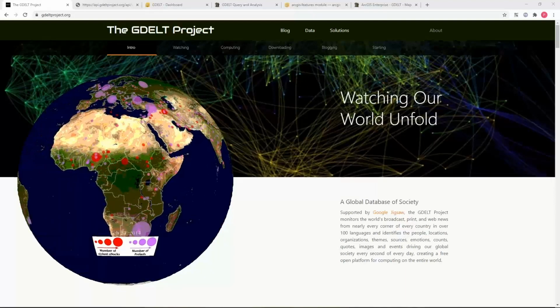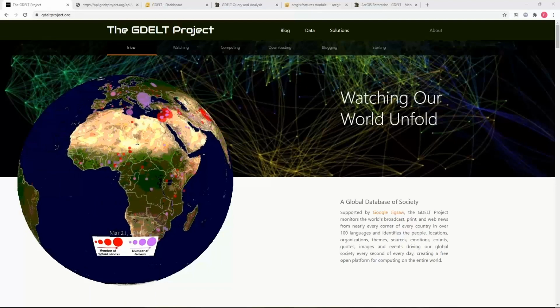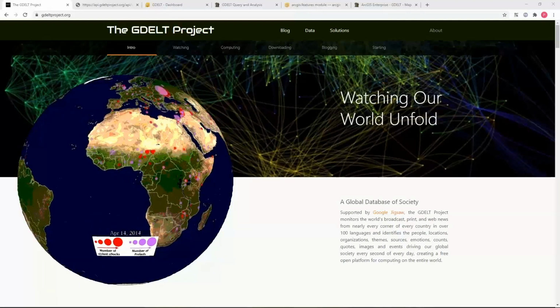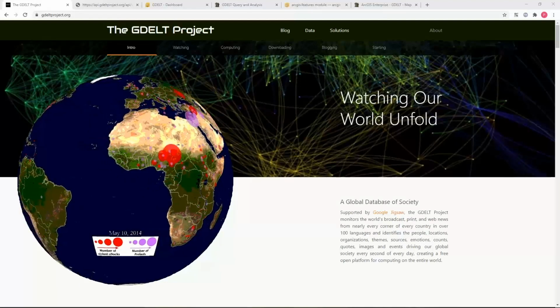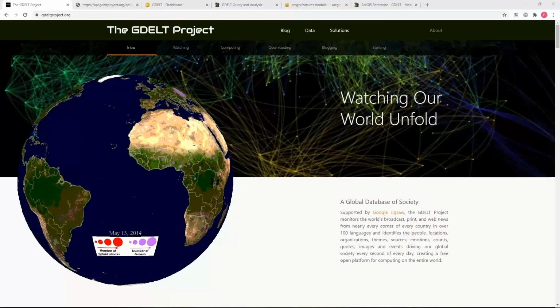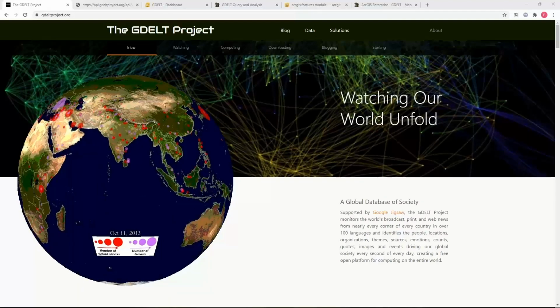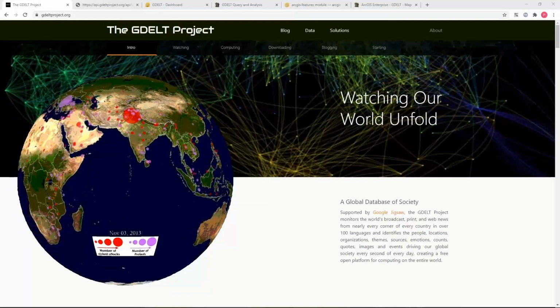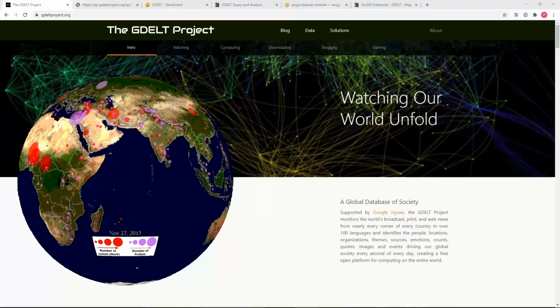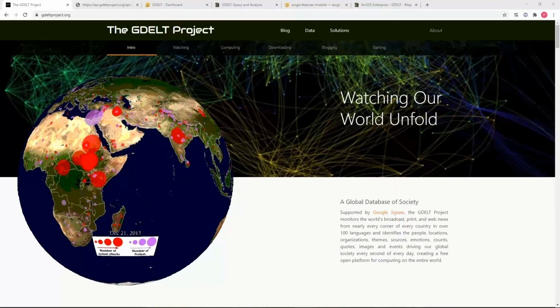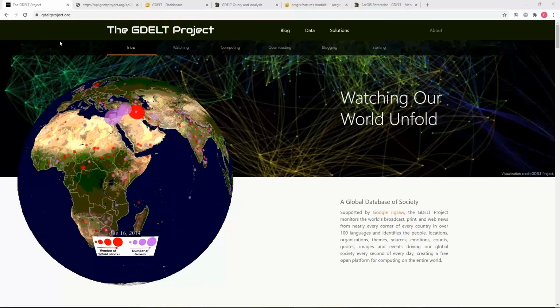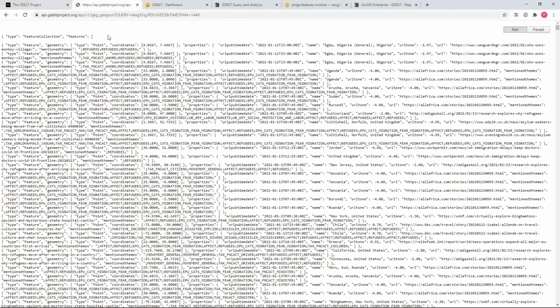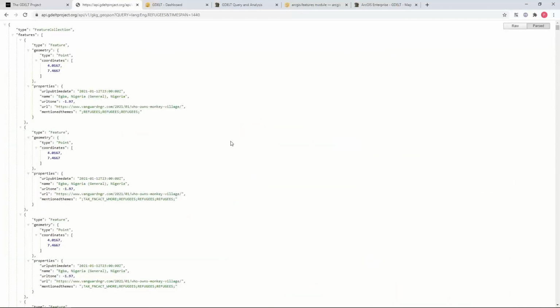What they do is run web scraping against tons of news sources, run it through some proprietary natural language processing algorithms to identify key entities within the data sets, and then also identify the tonal response of an article. They'll look at a news report and say, is this a positive or negative article? And then they expose it through their open API. So using their API, we can query out to find data by locations or by keywords.